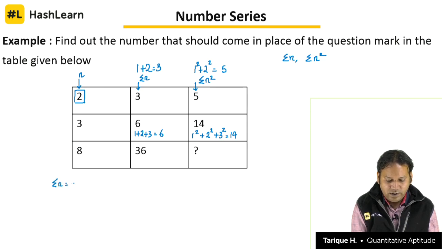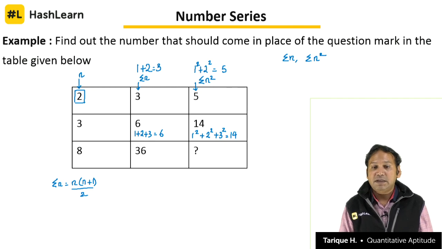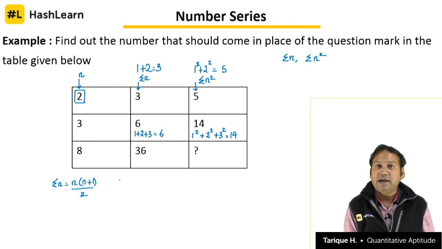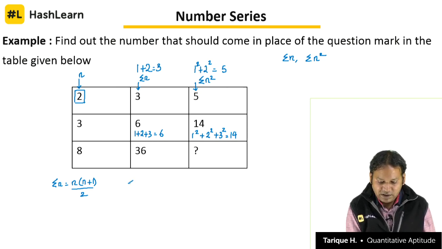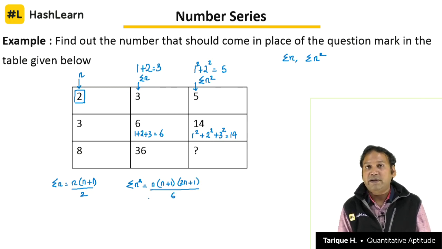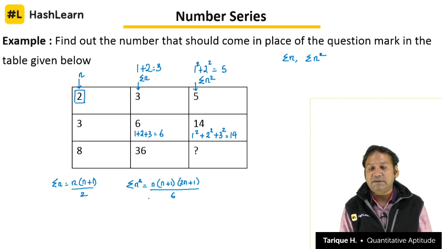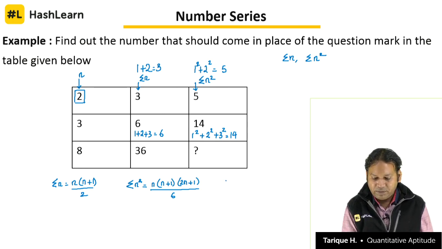Summation n is equal to n into n plus 1 by 2. Okay, so summation n square, other than this question, has a wider application in mathematics. In fact, you should know the summation formulas. What is summation n, what is the summation n square formula? Summation n square is equal to n into n plus 1 into 2n plus 1 divided by 6. So if we know the formula, we can just put the value and calculate the answer without having to worry about the exact answer.